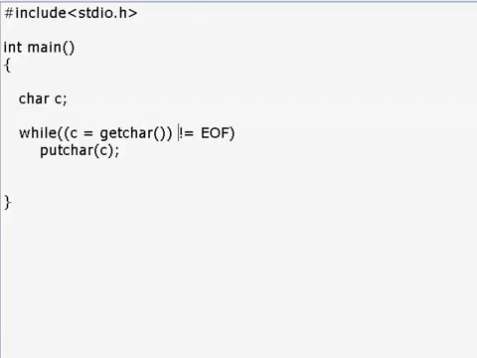But if we would do it this way, getchar would get compared with EOF, and then the true or false would get assigned to c. Getchar gets compared to end of file, and the true or false gets assigned to c, and that would not actually achieve the purpose. So let's keep the braces. This is more to do with the precedence of operators, and we're going to look at it in future lessons.